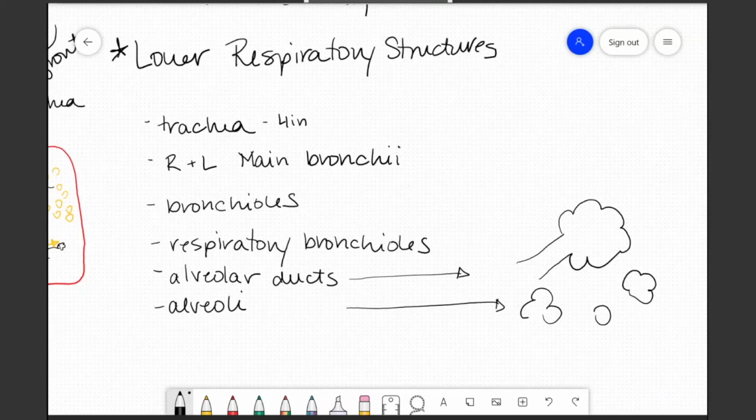The way I like to describe this is that alveolar ducts and alveoli are a bunch of grapes. So if I have a bunch of grapes on a vine like this, and these are all my grapes hanging out on this lovely, delicious vine, essentially that's what you're doing with your alveoli. This is going to be your alveolar duct. It breaks into those little stems, and then the grape itself is the alveoli.